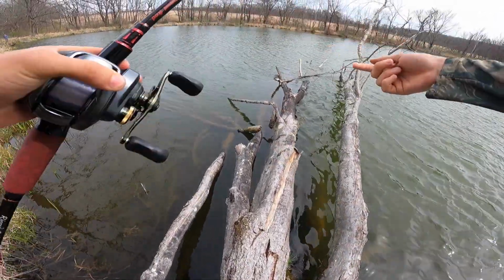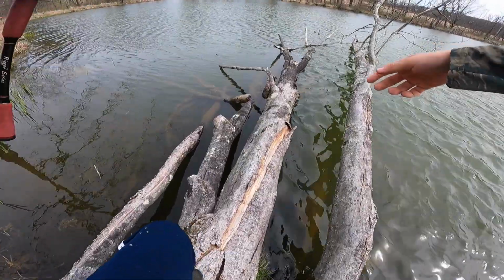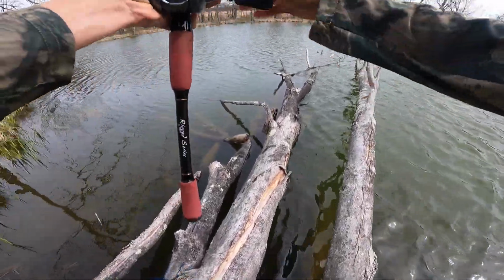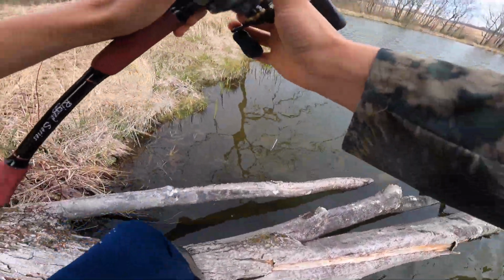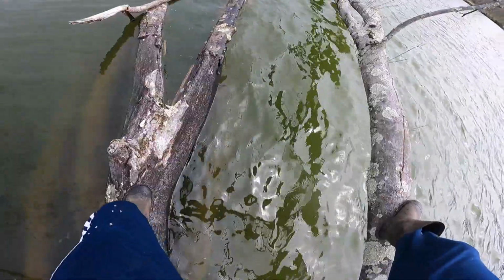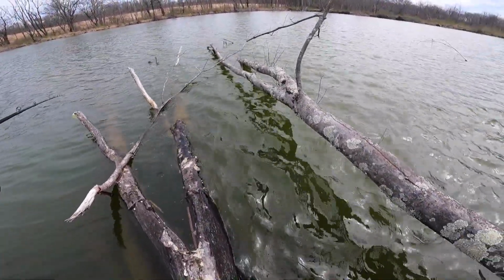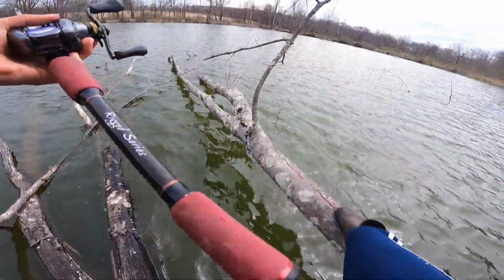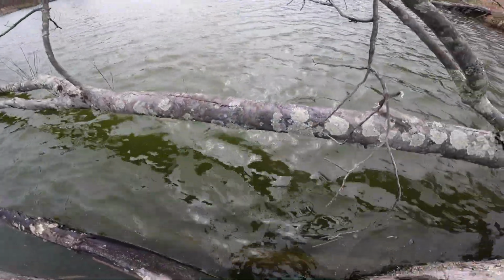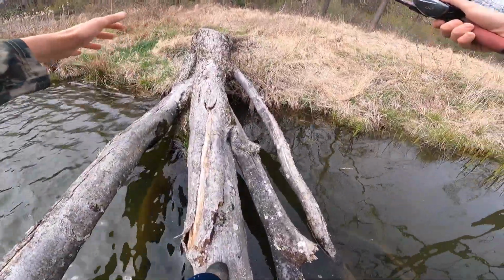I saw a fish up shallow. It looked like it was on a bed almost. And that was definitely not the same fish I saw, but oh my God. That was massive. I'm shaking, dude. This is so precarious. I don't know how deep it is here either. Thank gosh, dude. We've got it off. My gosh, I'm still shaking.